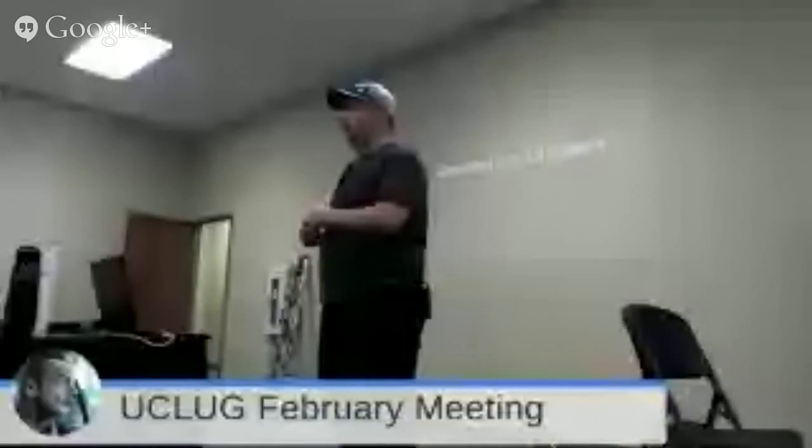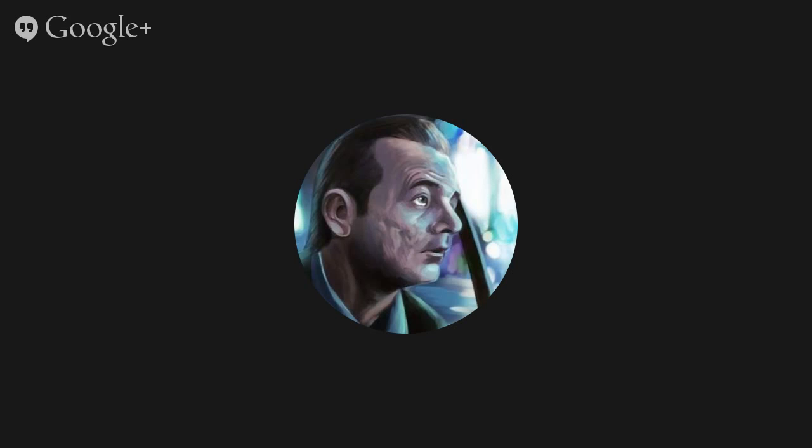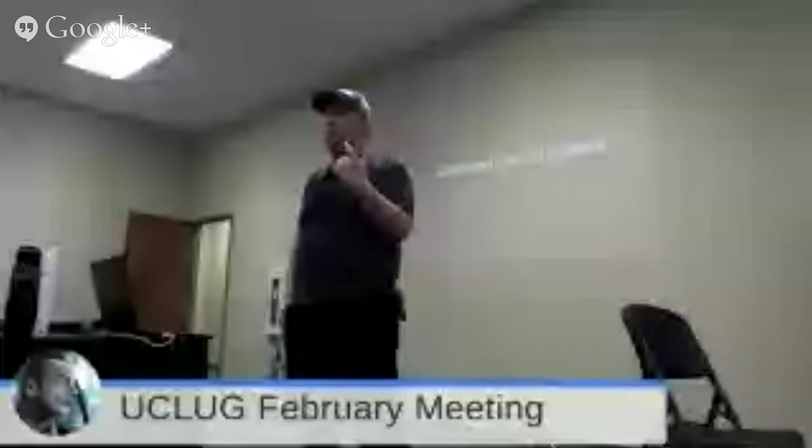Guess what? All of the data in 802.11 you can do with Bluetooth, and it's much more effective because you can do some of the Bluetooth systems. I've got a Bluetooth dongle. I've got an Ubertooth, and there's a few others. This is simply for detection, which is all we're doing.